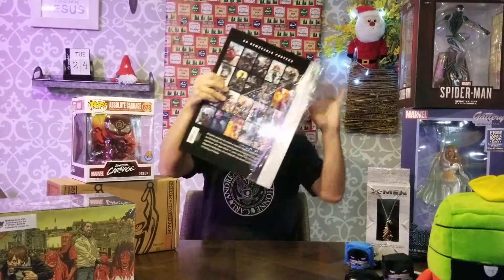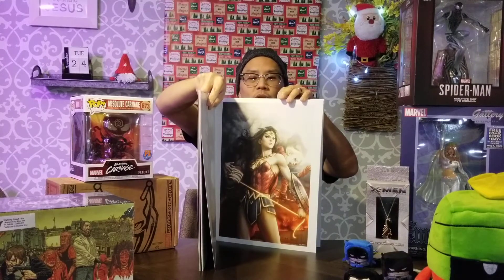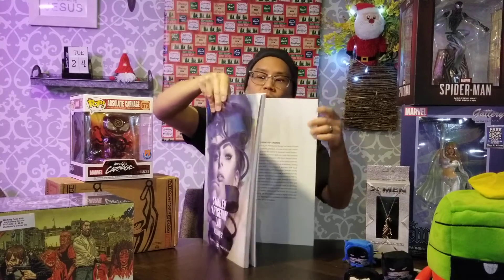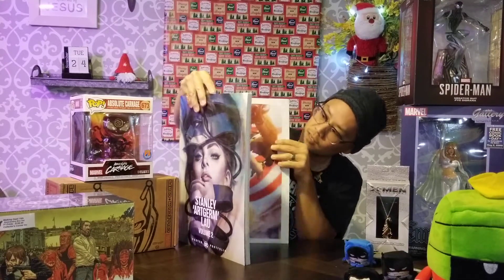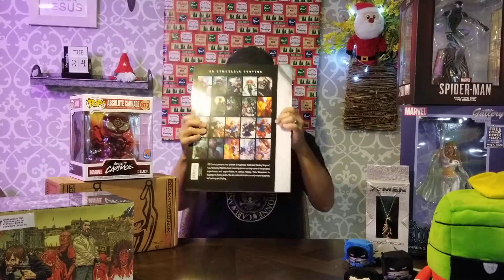These are actually posters that are worth getting framed. They're removable, but they are all bound together when you first open it. Each one has 20 different posters in it, and each one of them is worthy of being framed and putting up on your wall. I've seen some people put them under glass on their tables — they are just exceptionally cool pieces that showcase amazing artwork. That would make a great gift for someone and it is already up on our site.